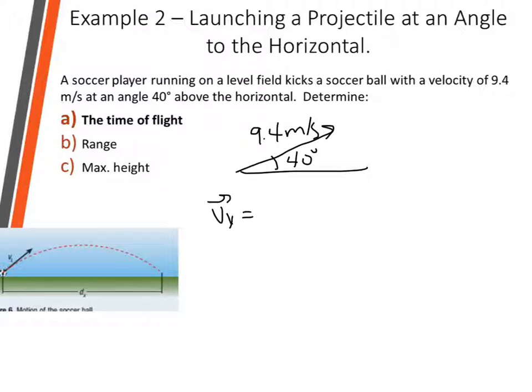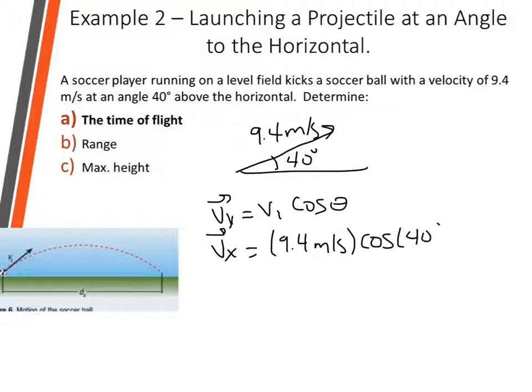So before we do any calculations, let's go ahead and calculate our Vx. And so again, when we want to calculate the x component, we're doing our initial velocity, which is going to be the 9.4, times cos theta. So again, that's in the last video. So if you need to, go and have a look at that again. So we're going to have 9.4 meters per second, cos 40. So our Vx is going to be 7.20 meters. Again, we're going to carry an extra significant digit there.